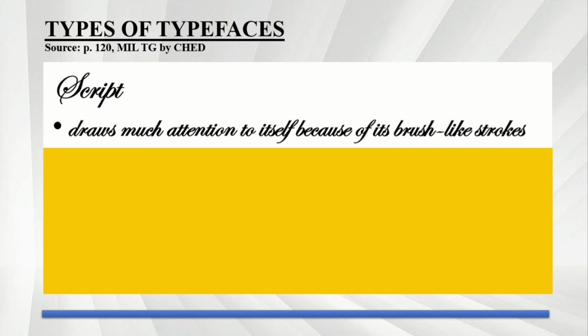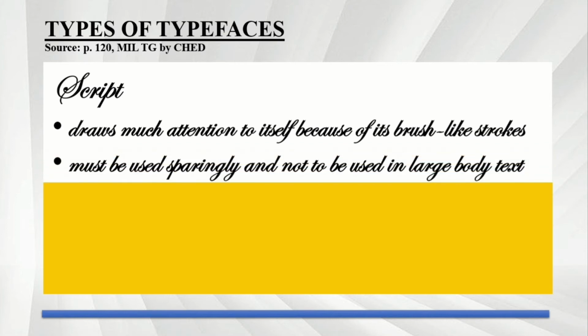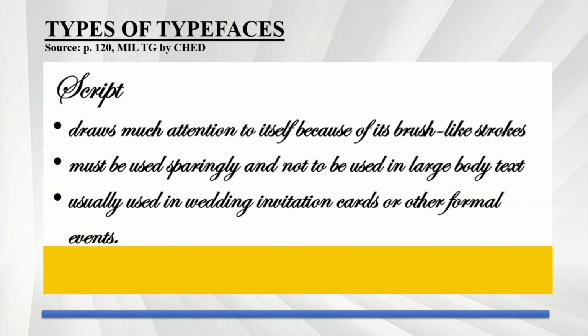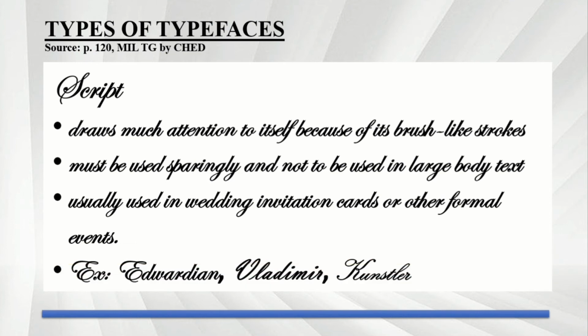Another example of a typeface is a script. Script is usually used on headings. They draw much attention to itself because of its brush-like strokes. But it must be used sparingly and not be used in large body text. It is usually used in wedding invitations, cards, or other formal events. Examples of this typeface are the Edwardian script, the Vladimir, or Kunstler.